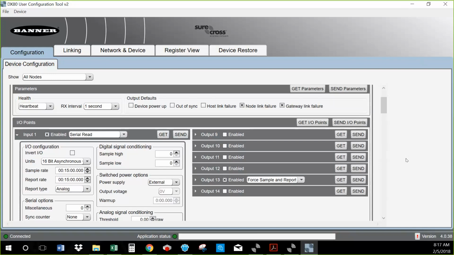With our lithium-ion 3.6 volt wet cell D-cell battery, if you set that to 15 minutes, that maximizes the battery life. The expected battery life is 5 years. So if we set it for 15 minutes, that maximizes our 5-year setting. Now, it's not to say that the battery won't last longer than that 5-year or shorter, but the expected battery life is 5 years at a 15-minute sample rate.